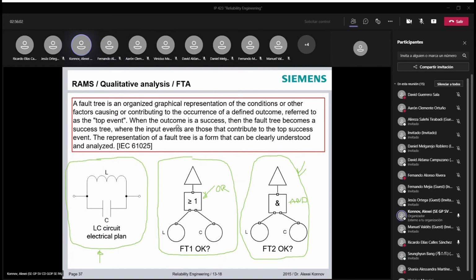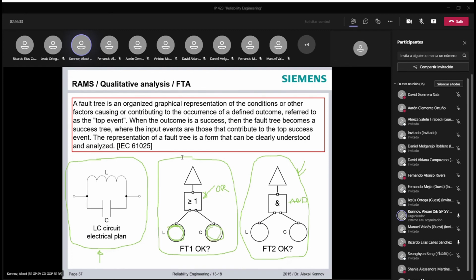It depends. Because first you have to understand the structure of the tree. Take a look at that example here. We have here some circles. That circle or bubble and that circle or bubble. This is nothing else but a basic event. In this case, the basic event, what could it be?